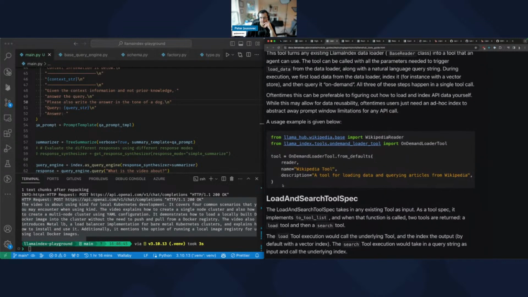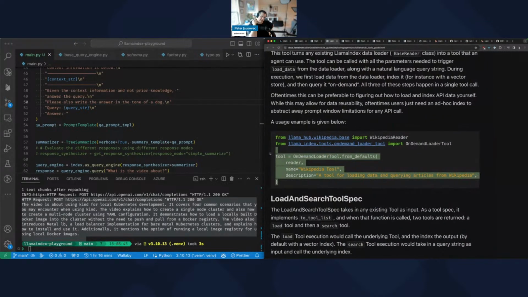Because the idea, if I understand it correctly, behind the agents and tools is that you define different tools. Think of it as a toolbox, right? You have a toolbox with 15, 20 tools in there, and depending on what job has to be done, you're going to pick either a hammer or a screwdriver. But right now it seems like all we have is a hammer, because we're always doing the same thing, or using the same tool rather.